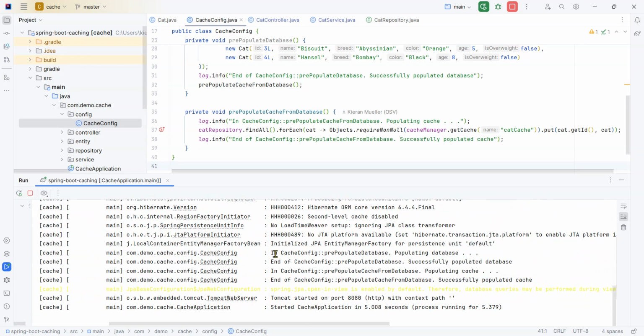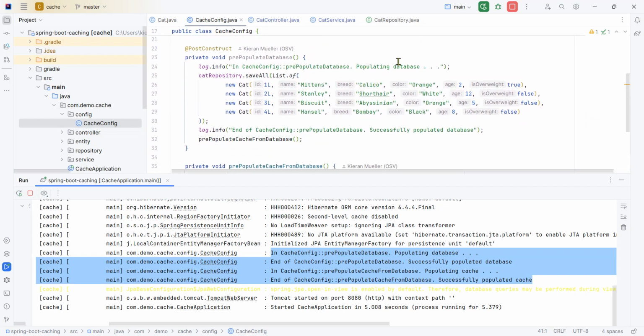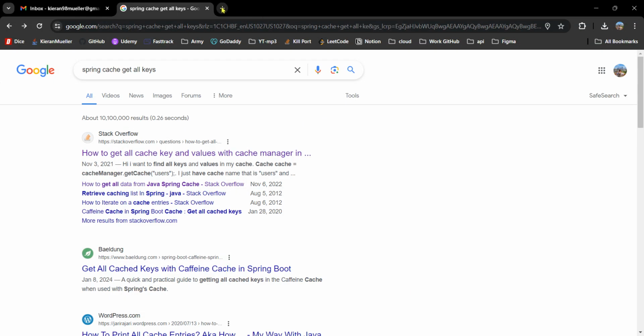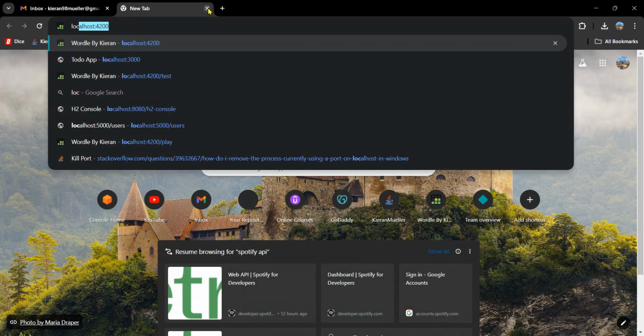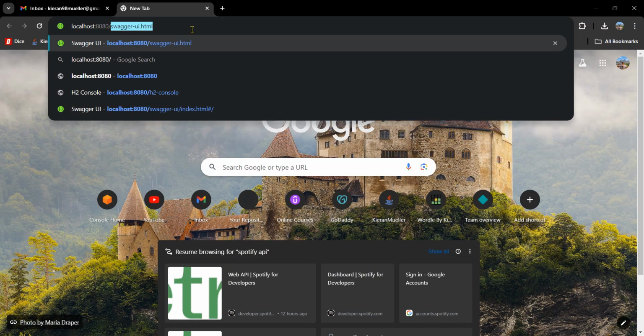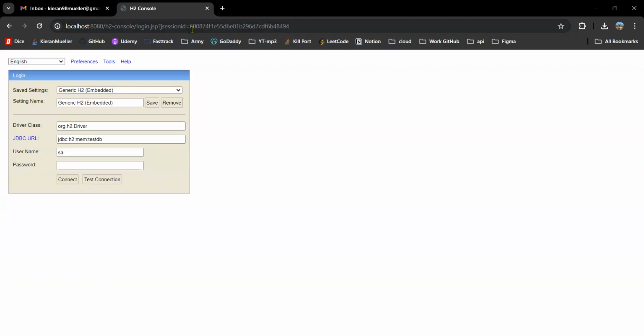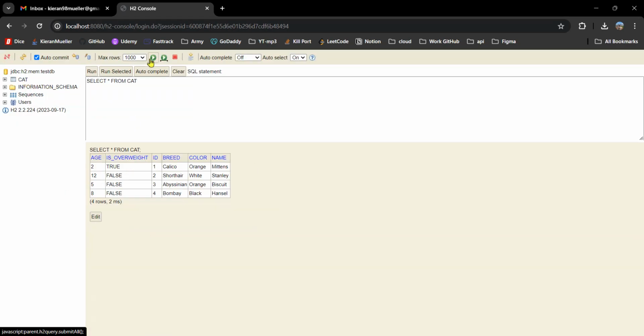Alright, so we can see here. And we can verify with our H2 console. Looking at some stuff there. All right, we see we have those 5 cats in the database.